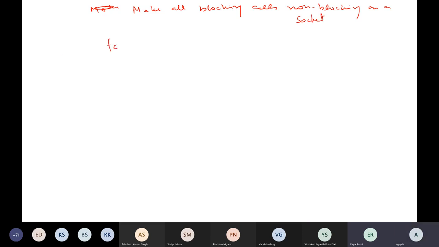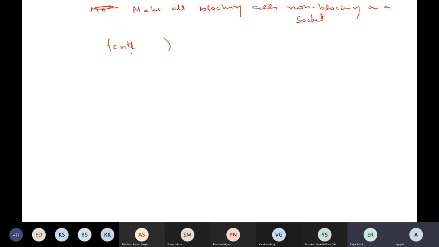So to do that, we use a function called FCNTL, file control. It's actually a generic OS function. Okay. So as the name suggests, file control, it allows you to control different aspects of how a file descriptor, or the file pointed to by the file descriptor, will behave. And in Linux, everything is a file. So a socket, as we have discussed in class, is just one entry in your file descriptor table. So it's like a file descriptor, just that you make separate calls.